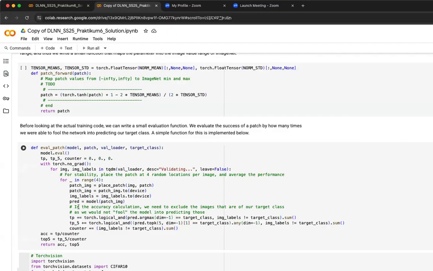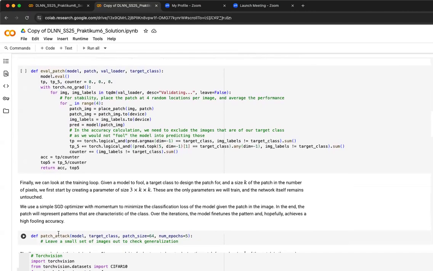So we randomly choose 4 positions where we put the patch. The rest is similar to the previous evaluation function. We still have the top 1 and top 5, we just increment them, and then we have the accuracy for both cases.